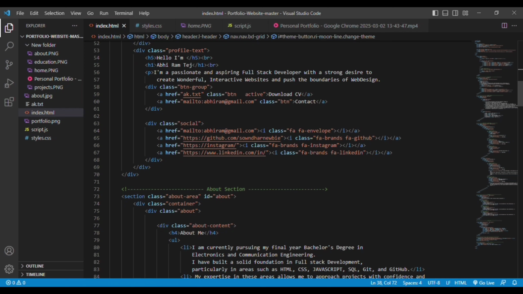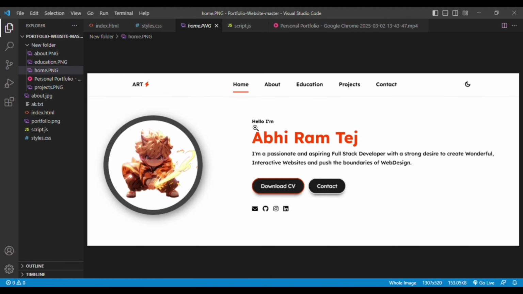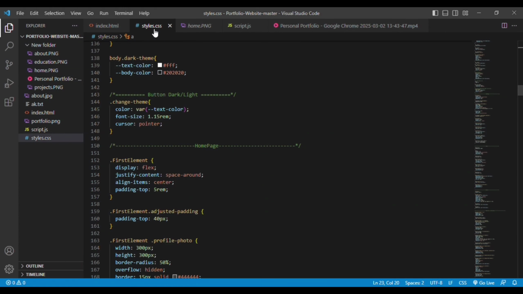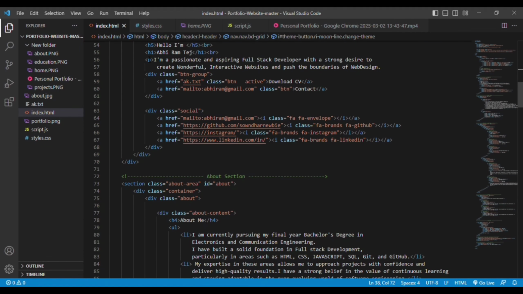Then we have another div for the portfolio text, where we are using h5 elements. h1 to h6 elements are the heading tags, so they are very crucial. You can see the heading tag difference: h5 is very small, h1 is very large. From h1 to h6 the size of the text will reduce. And we have a paragraph tag for writing any more information that you want to mention.